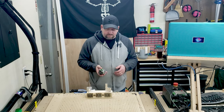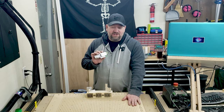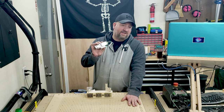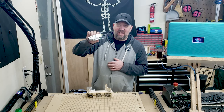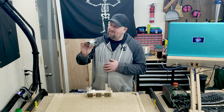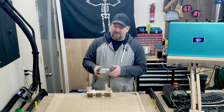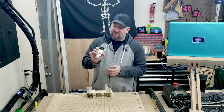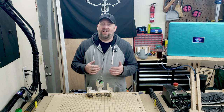Opt Lasers makes laser assembly kits for many other machines outside the X-Carve — from WorkBee to OpenBuilds to Shapeoko, there are a ton of different CNC machines they support. They also just came out with a 15 watt laser. I don't see a need for that yet, but maybe if I want to start etching stainless steel I might upgrade. I really do like Opt Lasers — I love the magnetic mount, and all in all I would recommend this laser hands down. It's been amazing, easy to learn, and quick to set up.